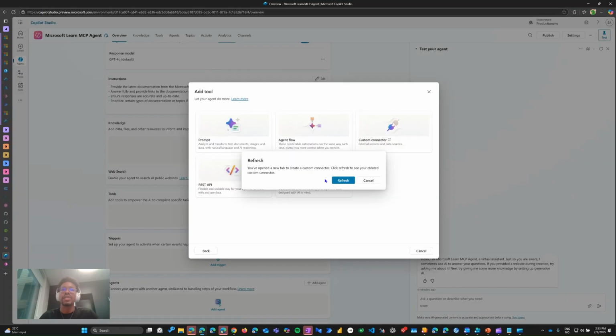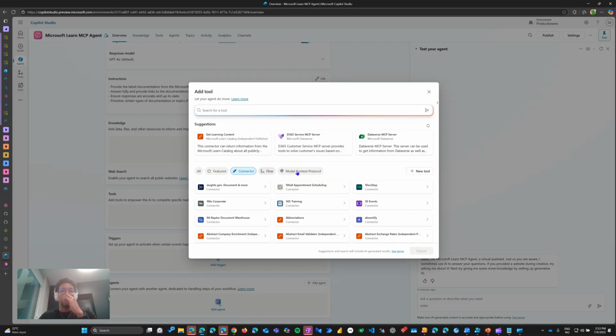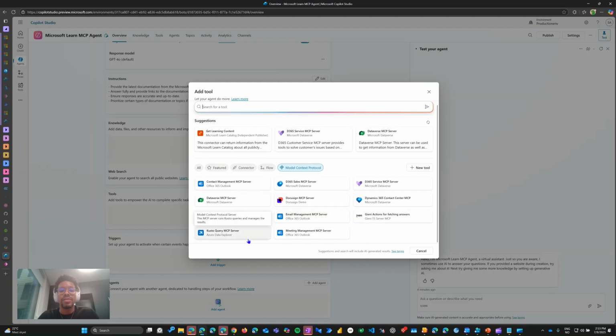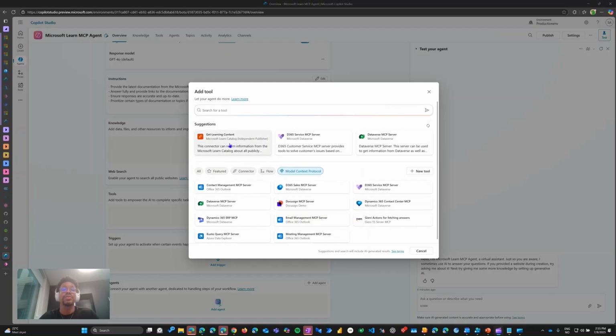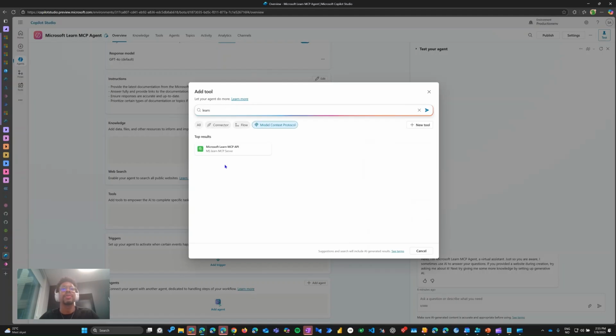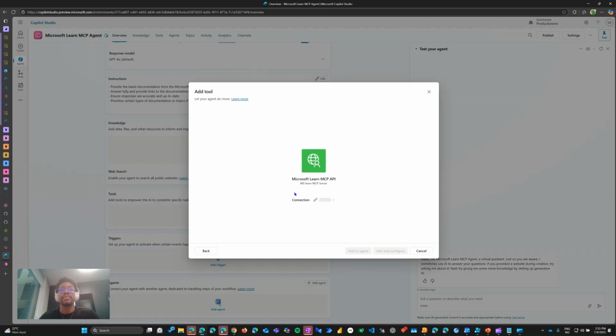So I will just jump back to my Copilot Studio agent, refresh, and go to model context protocol. Let's see. So this one should be here. As you can see here, we have the out of the box MCP server. So let me just search for the Learn, and I assume there is my Microsoft Learn MCP API, and I could just connect to it.